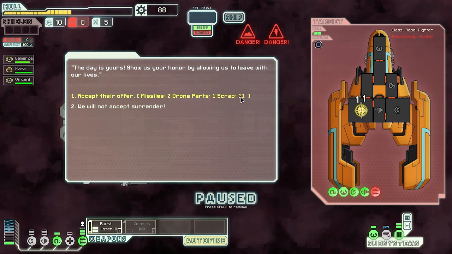Two missiles, drone parts, 11 scrap. Well, I actually want more scrap so I can buy stuff later. We will not accept your surrender. Now, let me just check. Scrap 11. So we might get less of this, but we could do with more scrap. We can always buy missiles with scrap. That's why. We'll not accept surrender.